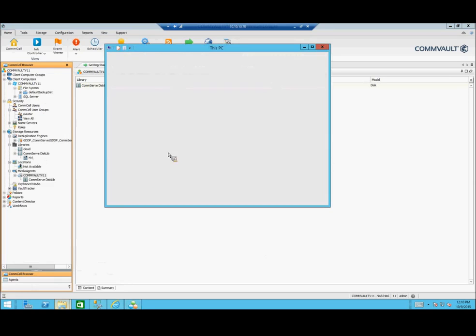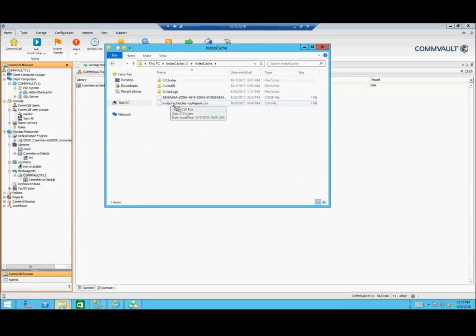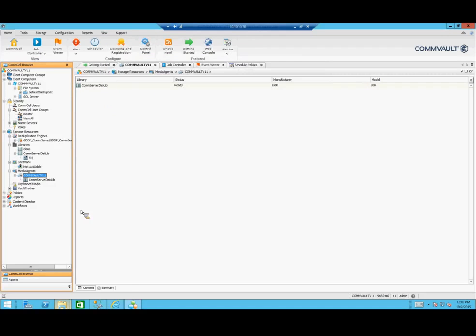The way that it looks is, let me take a look at my index cache here. So you see we have all these logs. So now we're going to be starting generating log files for the jobs. These log files are going to be what's getting written to the backup job. It goes down quite far to get there, but we'll be writing logs with our backup jobs as opposed to writing the whole index. Right now, again, it's only for file system data, so Windows, Linux, Unix. It's not for any applications or databases yet.